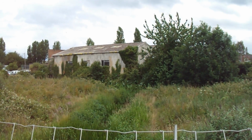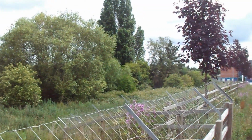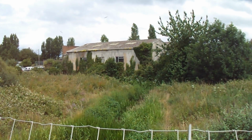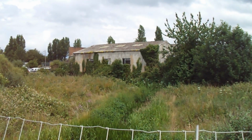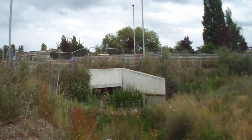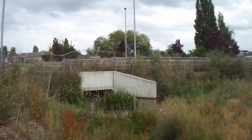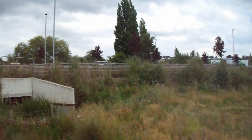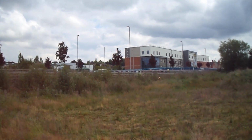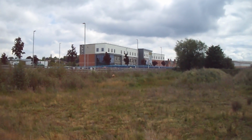The original line of the brook carried on towards the line of trees here, but instead it's been brought straight towards me from the corner of the building to pass underneath the City Link Road on which I'm standing. The brook flows under the City Link Road through this new concrete culvert and then swings to its left to run along in a lined channel that I understand is temporary, parallel with the fence here and the City Link Road.